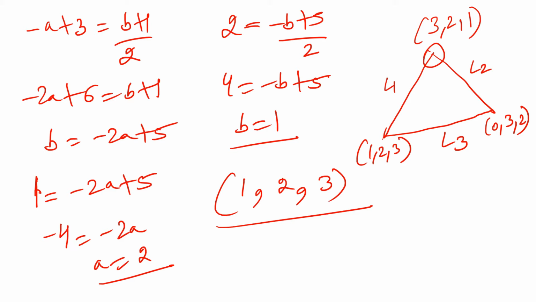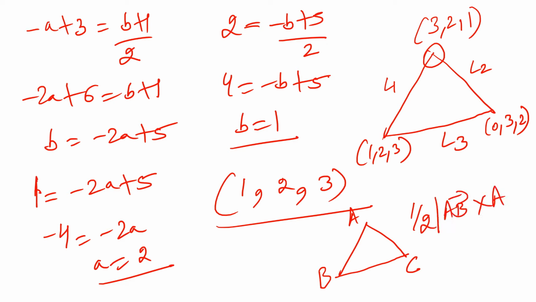Now we know that whenever there are two straight lines, or you can say two arms of a triangle, like if this is the triangle ABC, then to find the area of the triangle ABC in 3D, what do we do? We find it like half mod AB cross AC, right? This is the technique which we use, or the formula which we use.